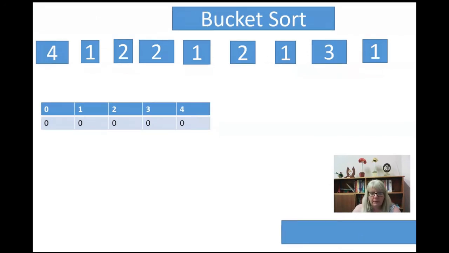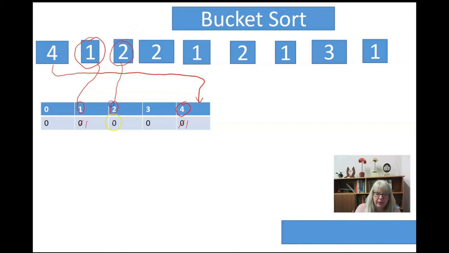So the first step is to take every value of the array and link it to the index of a bucket, and you are going to increment that item. Okay, there's something you can do that's wrong, but I'll talk about that later. You take the second one, you take the value of the item as the index of the bucket and you increment it. Value becomes index and you increment it.